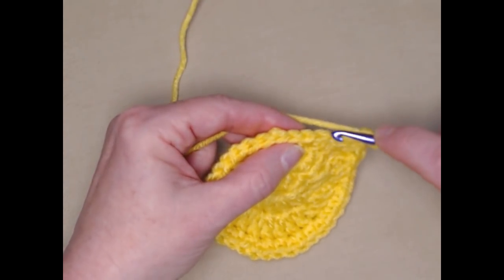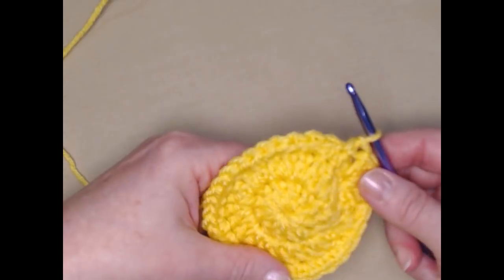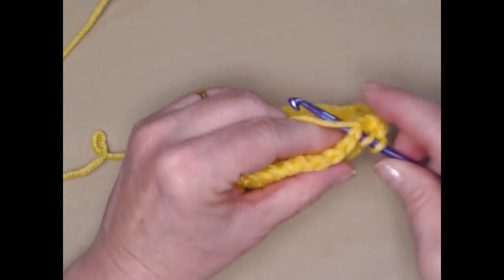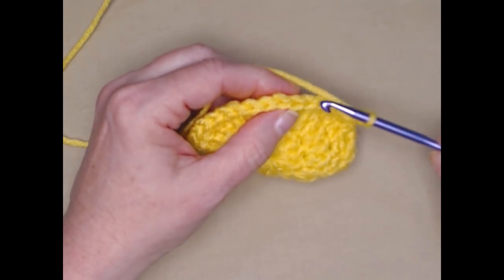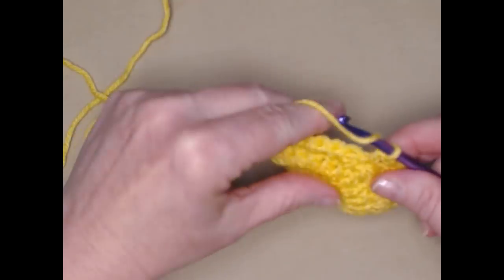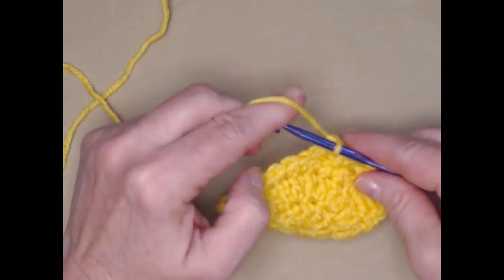There are our three double crochets. We're going to skip two stitches and stitch a single crochet — you'll notice it's starting to curl up a little bit. Then skip two stitches and stitch a shell stitch in the next — the shell stitch again is three double crochets. Skip the next two stitches and stitch a single crochet. We're beginning to form the sides of our koozie along with making it look like a pineapple.